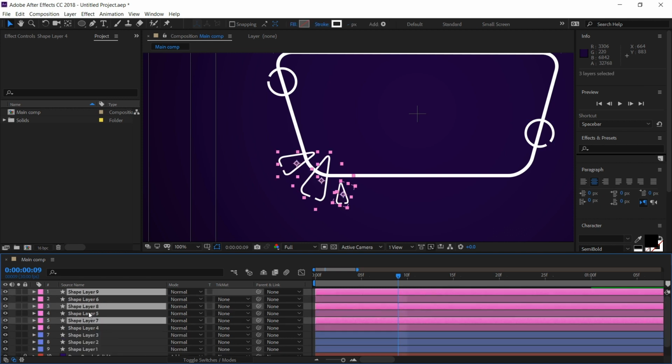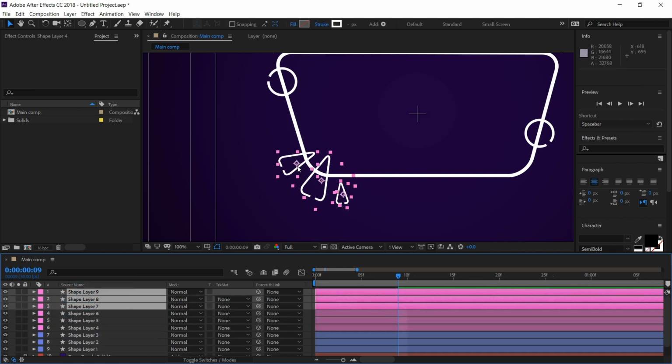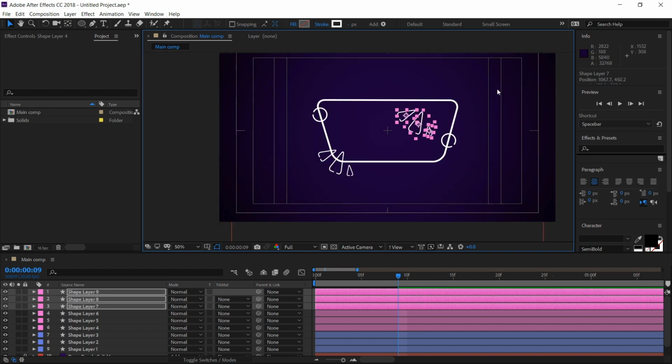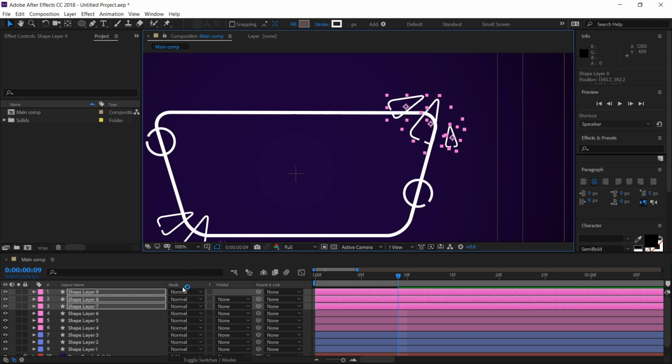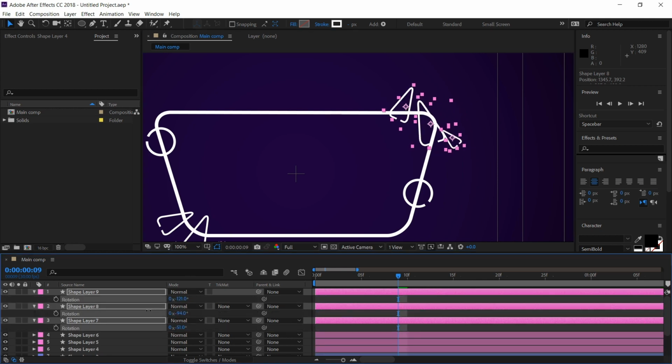I will duplicate them again and place them to the other side, and changing their angle.